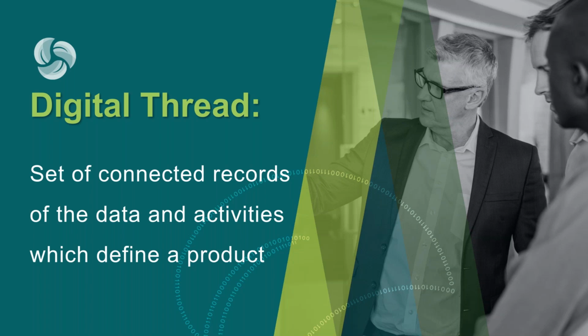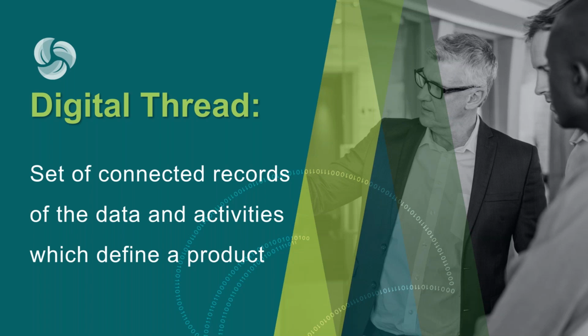So working our way up from that third line to the second line, the data and activities. What's important here is a lot of people automatically think of the data related to a product as being part of the digital thread, but they don't always think of the activities. So the workflows, the approvals, the project tasks, the research, the things that go into defining the product, not just the result of those activities. So it's the data and the activities. It's what you define about your product, but it's how you got there also that's part of the context that's important.